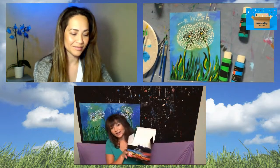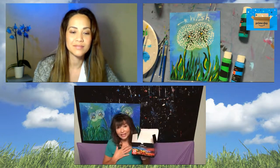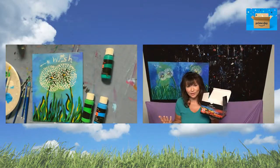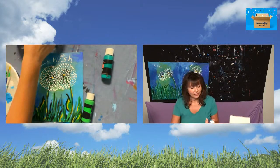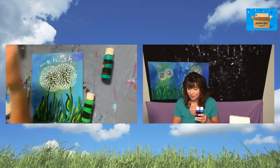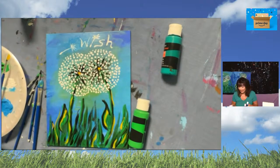Yeah, what paint are you using? So you guys, I am using this Kali Art acrylic paint, which I love, 24 colors. So they're beautiful. I do love to mix colors, but like I was telling you guys, there's like 4 different blues in this kit. So I have all these different blues, dark blues, light blues, sky blues, beautiful, right? But I do love this kit because it's a very rich pigment.